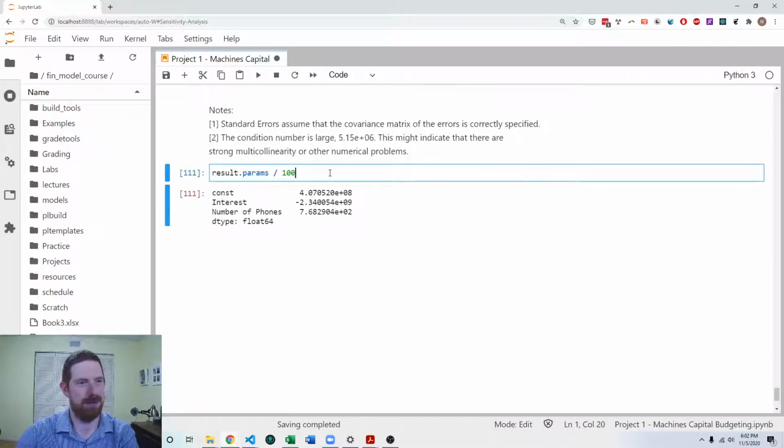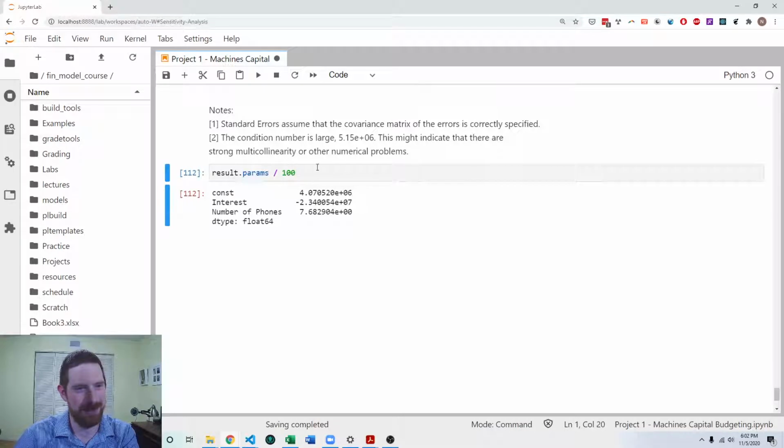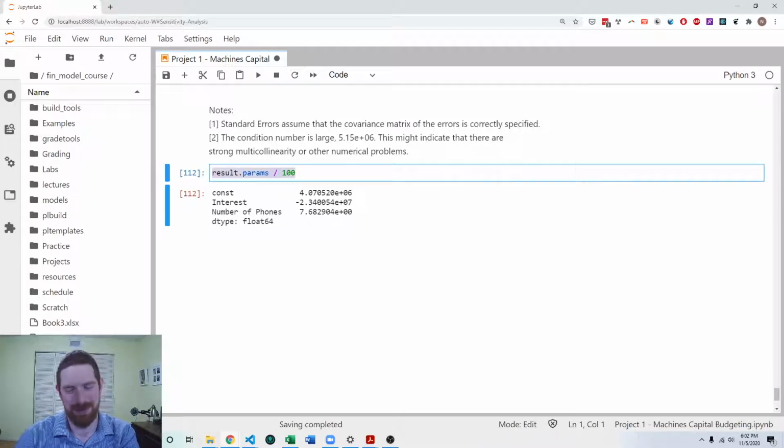So when we look at it divided by 100, that would be that the NPV drops by 23 million when the interest rate increases by 1%, which makes sense.